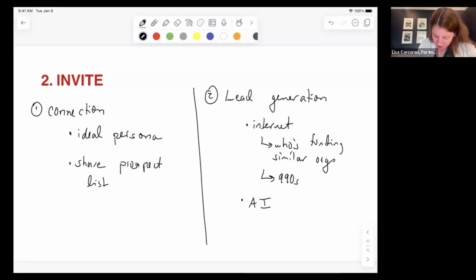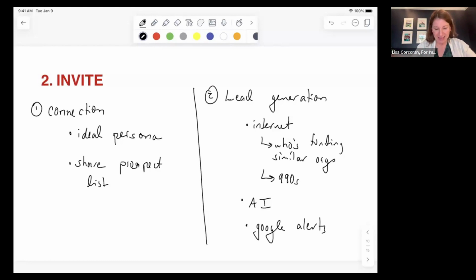The last that I want to share, my secret trick, maybe not so secret, I don't know, is Google Alerts. Anytime I work with an organization, I set a Google alert. You probably all know how to do this, but if you don't, you just Google the words Google Alert. It takes you to a screen and you can set up different search terms that you want to be alerted about. And I get some of the best leads by setting up Google Alerts.